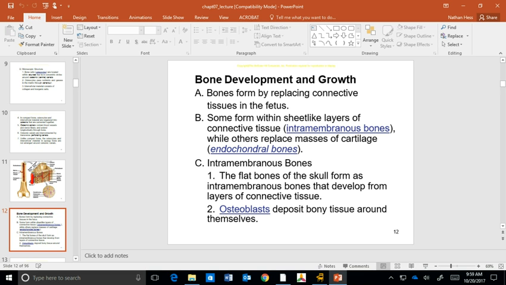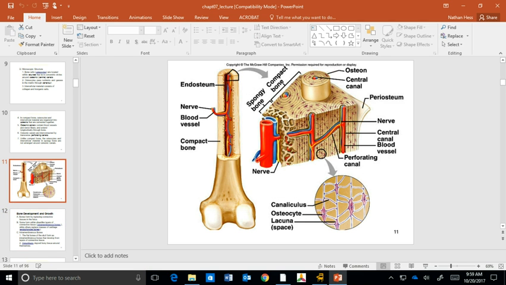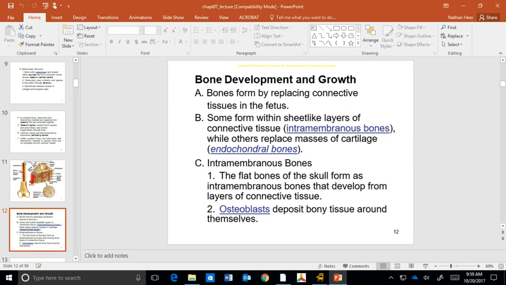The perforating canal is connecting the central channels of different osteons. Right? So here's central canal. They've given you a cutout view here. Here's the central canals of 2 separate osteons. A perforating canal goes between those 2. The trabeculae, those are the spaces in the spongy bone. Again, your textbook does a very good job of explaining that on page 145 and 146. That's where I would push you toward for more detail.